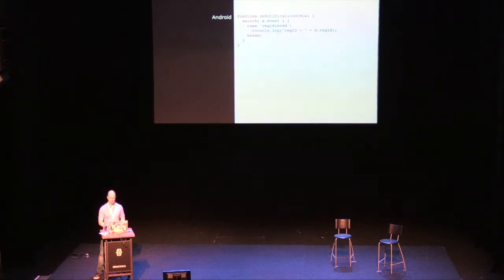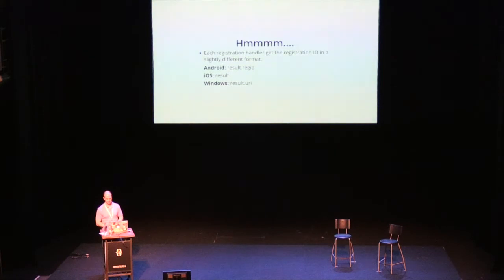It's like, okay. But then on iOS, you pass in a token handler, which is actually the success function of register. So it's a totally different thing, and it just comes along as the result. All right, it's not terribly hard code, but again, it's getting kind of ugly. And then finally, on Windows, you pass in a different method, which is the channel handler, and you can see that it's the result.uri. So we have 3 functions, and 3 different ways in which the data is passed back to these functions. That drives me a bit nuts. So a different registration handler for each of these things.